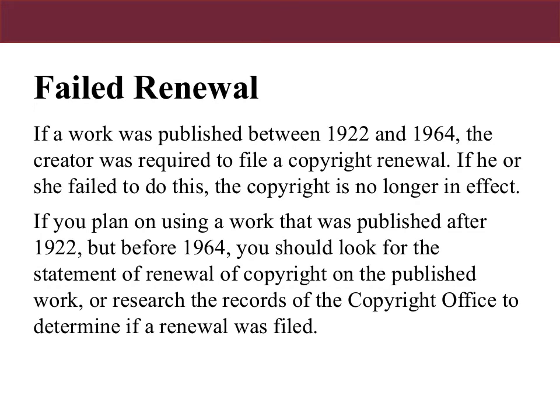If a work was published between 1922 and 1964, the creator was required to file a copyright renewal. If he or she failed to do this, the copyright is no longer in effect. If you plan on using a work that was published after 1922 but before 1964, you should look for the statement of renewal of copyright on the published work, or research the records of the Copyright Office to determine if a renewal was filed.